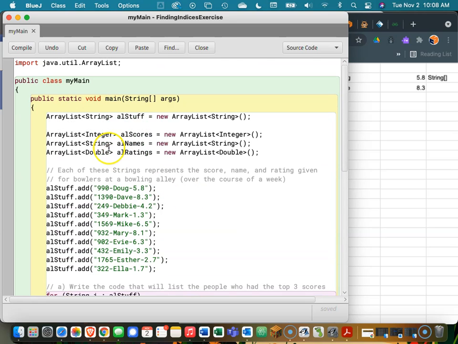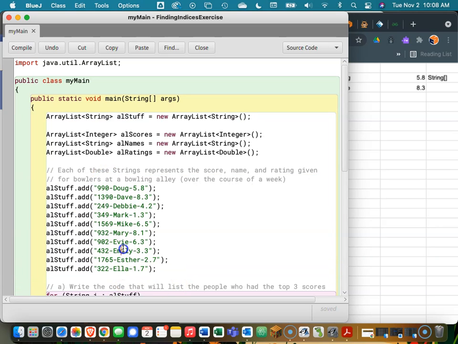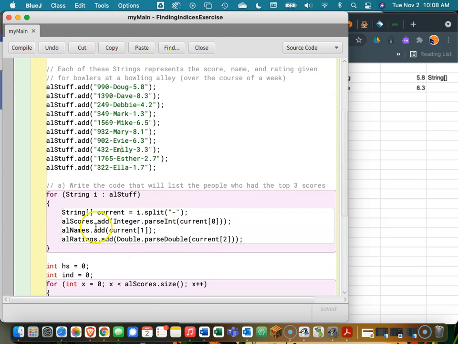So, to sum it up, we have an array list that starts it all off with all this stuff, and it's got these dashes in it that make it messy. So we write code that splits it up based on the dash, puts everything into an array called current, and makes 3 separate array lists, one for score, one for names, one for ratings.